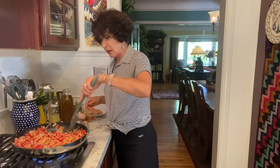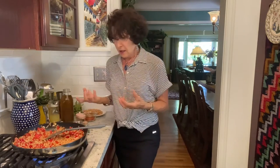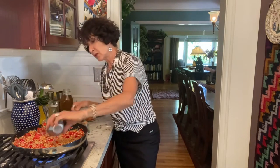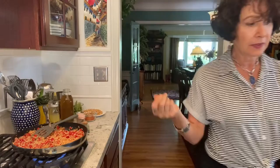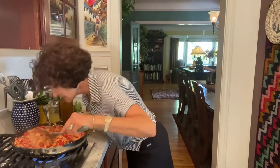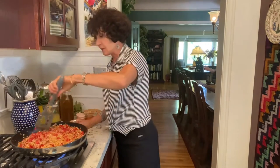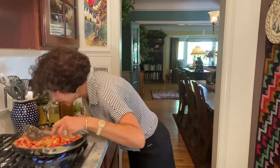I'm letting this absorb the water that I had in there, and I'm adding a couple of tablespoons of water to which I've broken up some saffron. Now, what is saffron besides incredibly expensive? I love the fragrance of saffron — and that's what makes a paella. A lot of Spanish dishes, but especially a paella.